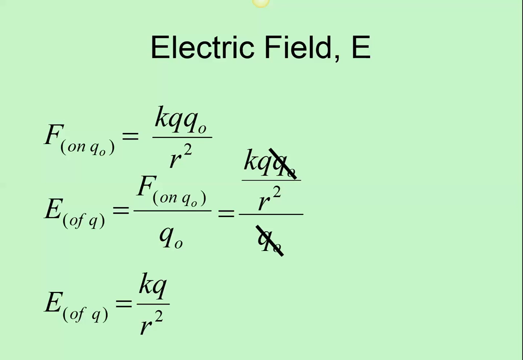And this is really, really important and should be similar to your experience when we calculated local acceleration due to the gravitational field, little g, back in first semester. We saw that little g was dependent on the mass of the planet, or the mass that was creating the gravitational field. That acceleration was not dependent on the masses you were sticking on or near the Earth or near this other mass, but just on the mass that was creating the field. Our field is only dependent on the source charge.